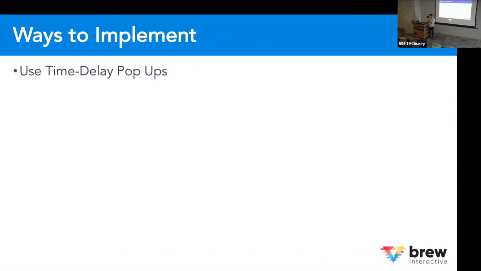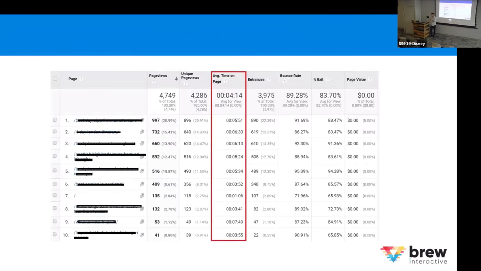So one example is called time delay pop-ups. You guys already know that, but here's the kicker. If you go to your Google Analytics, there's one thing that you should find out more about, which is the average time spent per user on your site. So let's say you go to your site and you see that in general, the average time spent is about 4 minutes, 14 seconds. Then it makes sense for you to have the pop-up display maybe a little bit before or after your average time spent.